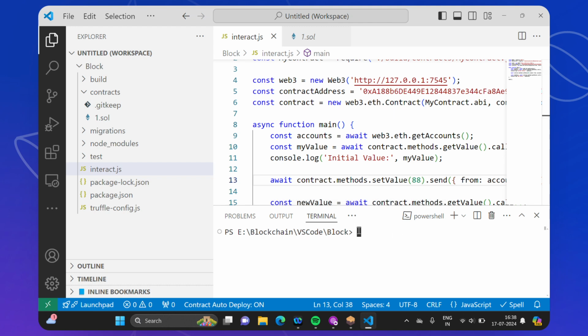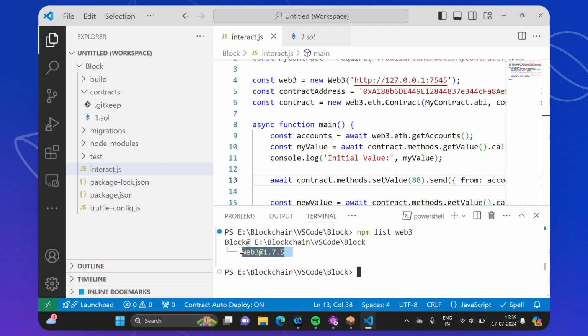Now before running this interact.js file, you have to install web3 in your system, and particularly in the folder where you are using it. We can see whether it is already installed or not by the command npm list web3. It says that it is already present and the version is 1.7.5.